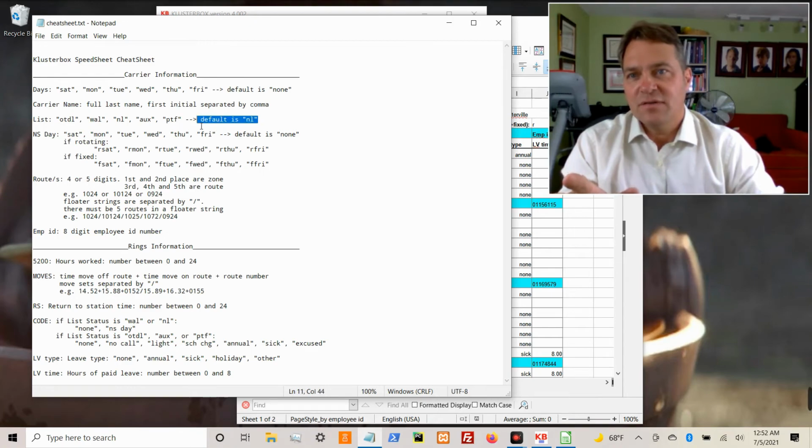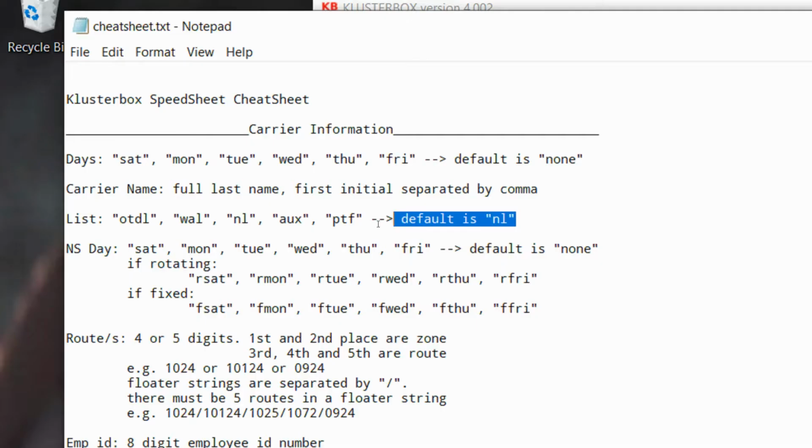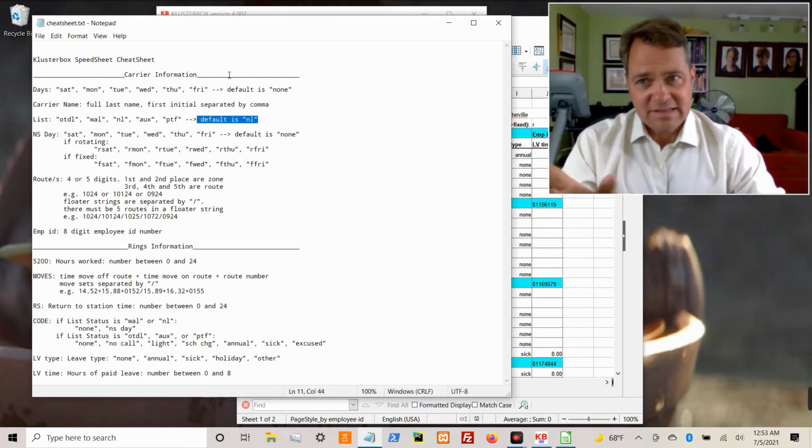And it tells you the default. So that's going to give you the correct format. If you put work instead of WAL in there, it's not going to read it properly, and it's going to create an error. So this is a handy reference to have.